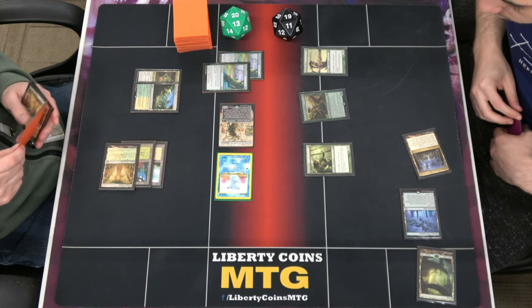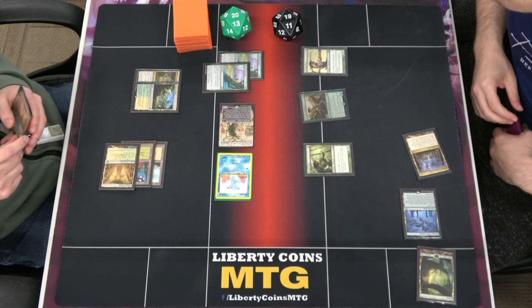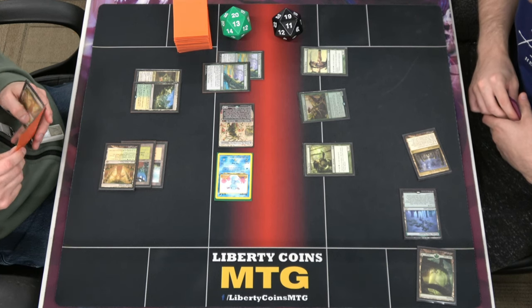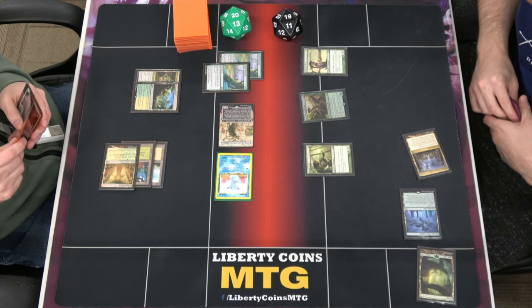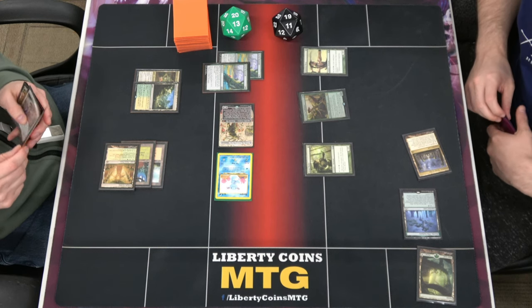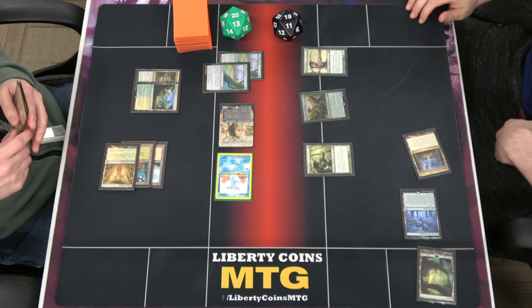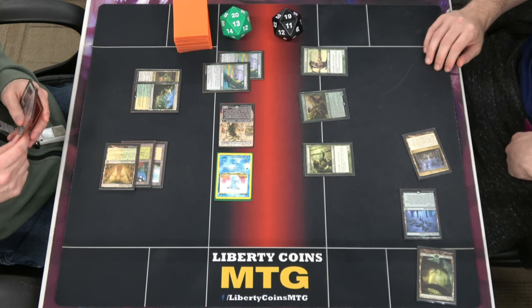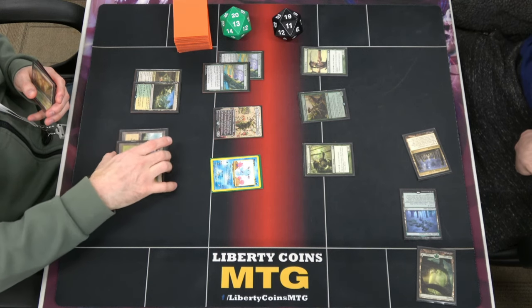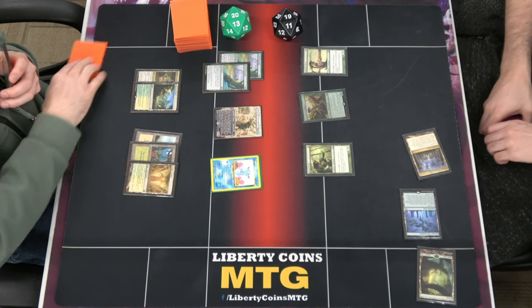I might attack with... never mind. I think I'm overthinking it. I think I'm gonna pass. Guess wrong. Creates a human that flips, right? I'm a big creature.